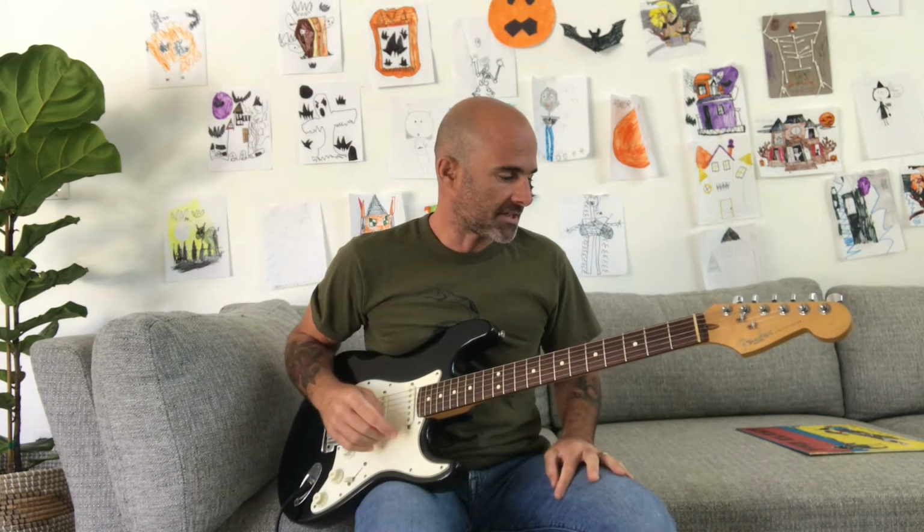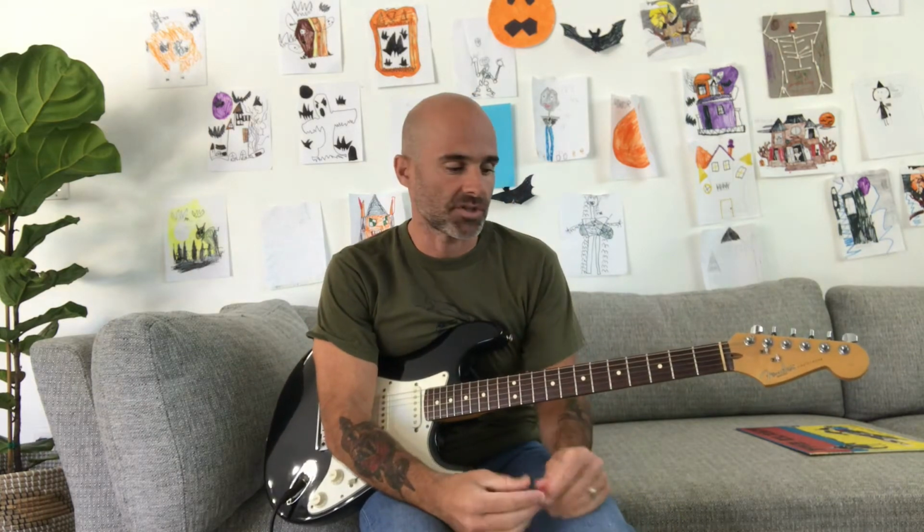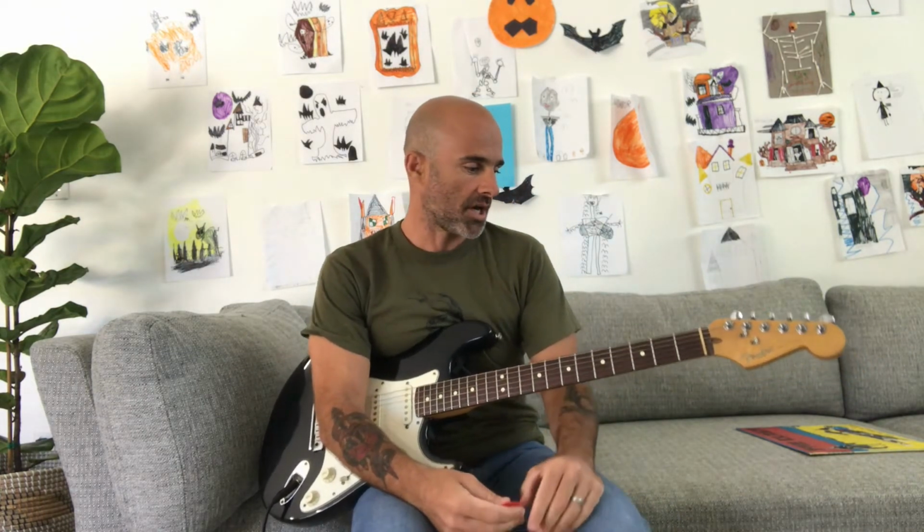And here we go. Alright, so this song's really cool. It starts out in the key of E, and there's not a lot of chords in the way I'm going to show you how to play it. The way I show you is going to be kind of a hybrid between what Joe Strummer and Mick Jones are playing, because when you're listening to the record, you can kind of hear each guitar is a little bit separate, but sometimes one gets louder than the other. And so I'm going to try and play one part with a combination of both of their parts, so it's kind of the more prominent guitar at each part.